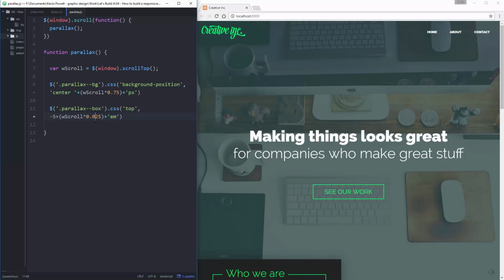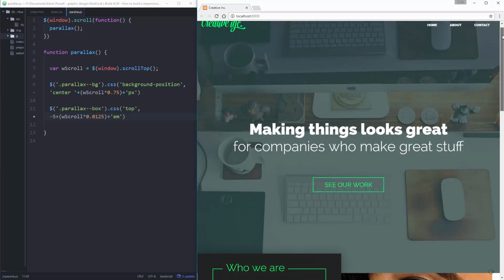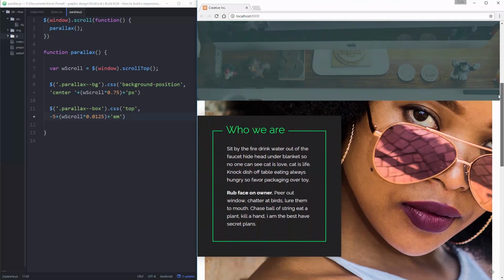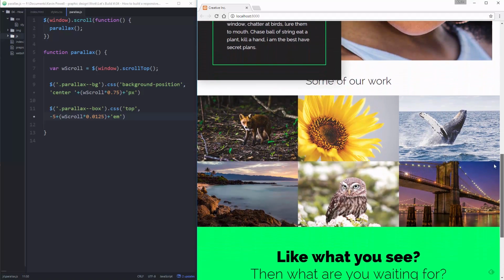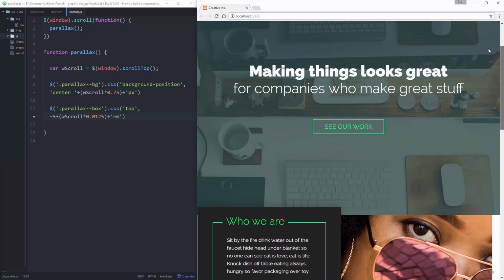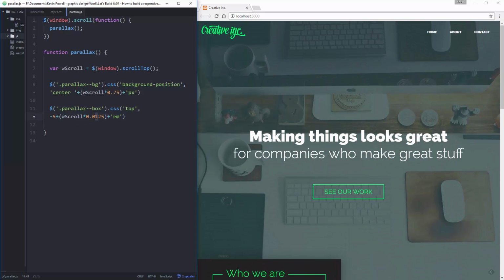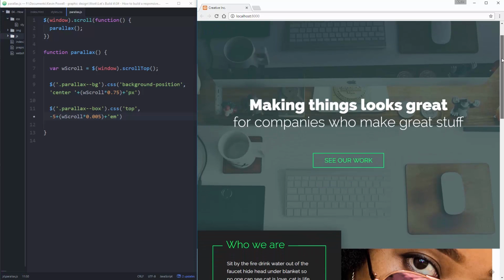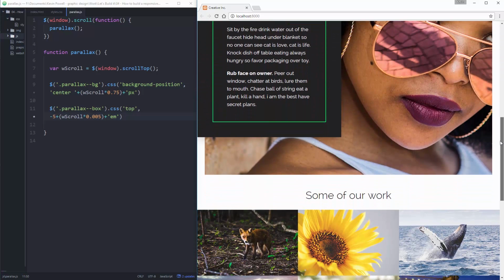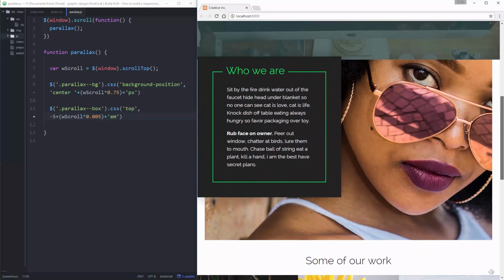And if 0.25, let's try a 1, just take my 0.25 and make it half again. And let's try now. There we go. It's still going to cover the text probably a little bit, but we could slow it down even more than that. 0.5. And I know this number is getting ridiculously small, but that's just because my W scroll number is so big. It's just what's going to happen, actually. And there we go. That's more of what I wanted to do in this case.